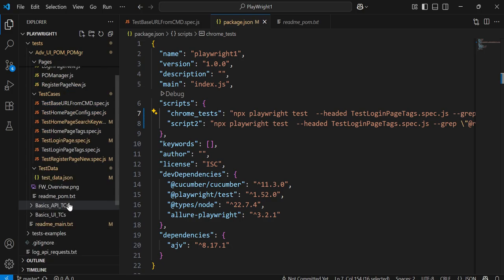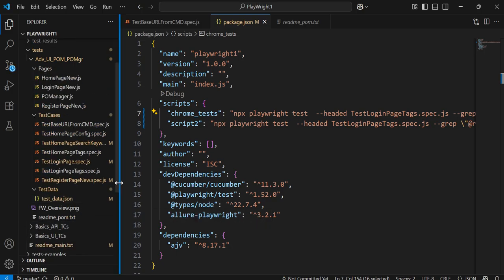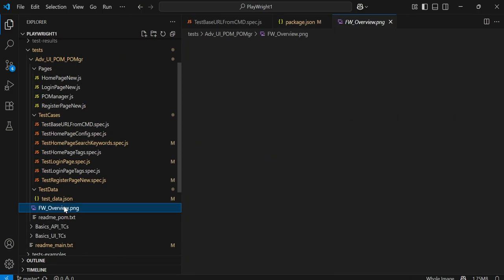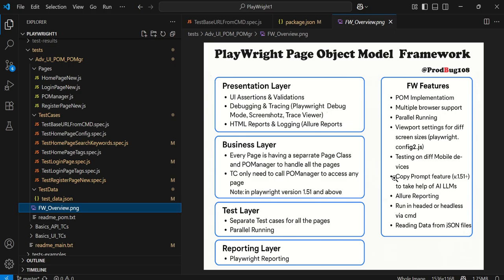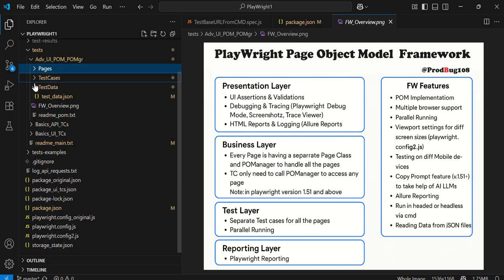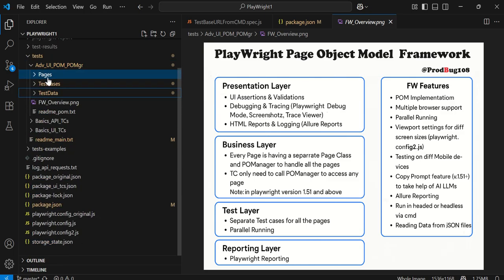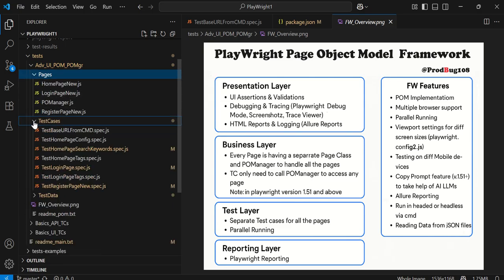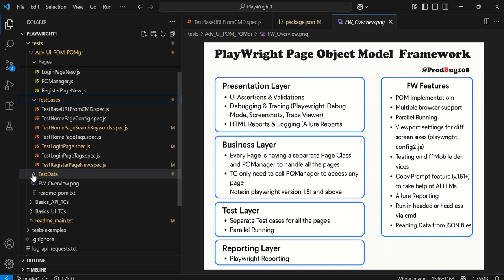So basically, we have seen lots of things to create a framework. Just to summarize, this is our framework design: test layer, reporting, business layer, everything is separate. We have created three folders. Basically pages, where all the pages will come, test cases, and test data, where all the test data will come.